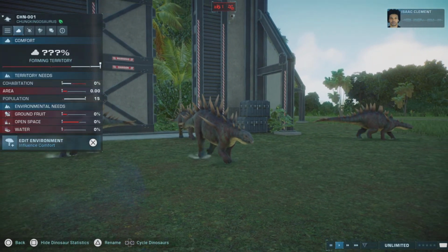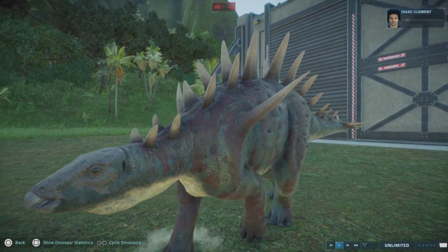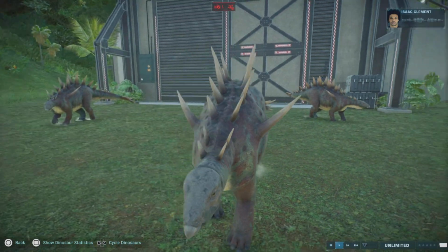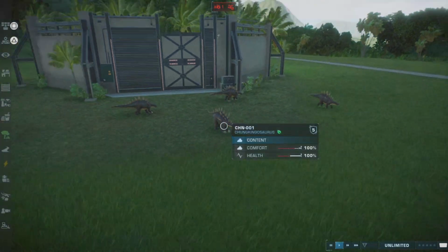First discovered in China, the Chungkingosaurus has distinctive twin plates that run along its back. And it can swing its spiked tail, called a dagomizer, like a massive medieval mace. This is a dinosaur best observed at a distance.